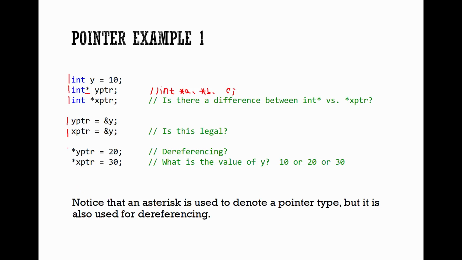Okay, so going down, I have this here, *yptr = 20. That's the dereference star. What it's saying is, I have the value 20 on my right-hand side, and I'm going to assign that into *yptr. Well, *yptr will have the effect of going to the address that yptr knows about and looking up the space in memory that it's referring to, right? Because that thing has an address in it, and the star takes an address and actually goes to the specific space. So this line will have the effect of going to that y and storing the value 20 into that variable. Next line, *xptr = 30.